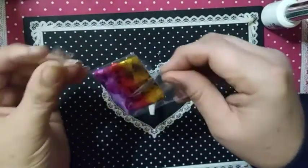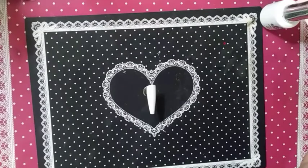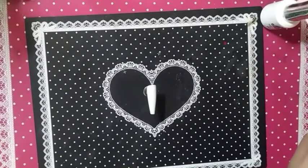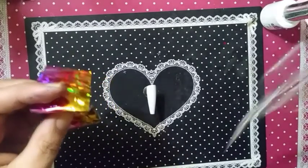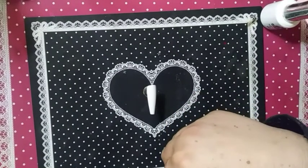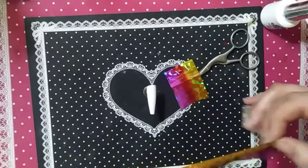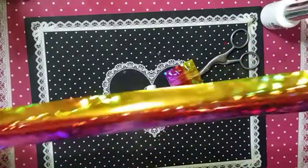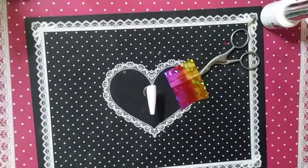So we ripped this one. Too bad. So sad. Let me get this out of the pouch. Having a wee bit of trouble. My scissors, my correct ones, so we can cut us some foil. There we go. See, you get this really long strip, it goes from there all the way over here. So it's great, you get a nice sized piece of foil. Gotta find something to put that in because I kind of desecrated the pouch it came in.